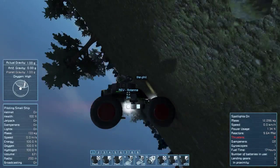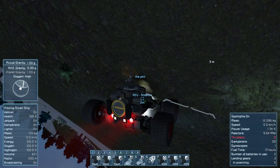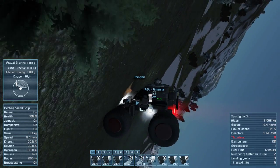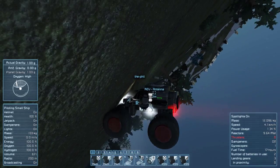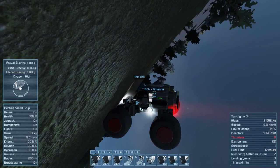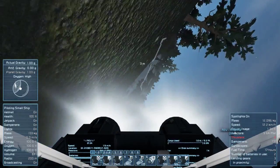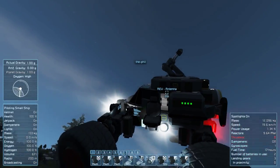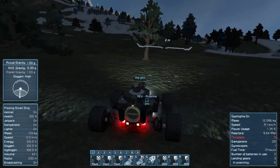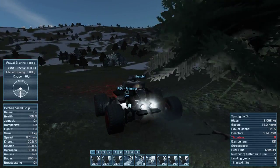So one of the things that will happen is you will flip in this thing — and we weren't supposed to flip that fast. You hit the spacebar, make the wheel stop moving, hit back, and you notice we're pretty stuck. So what we're gonna do is kind of spin a little bit, mess with the settings on the side, switch the direction we're trying to push the unit, bounce it a bit — and we can rotate it to get the gyroscope. Oh my god, we did it! It was seriously that easy. Let's go ahead and kick this back to about 49, hit the handbrake, spacebar to stop moving. That's a pretty good unflip.